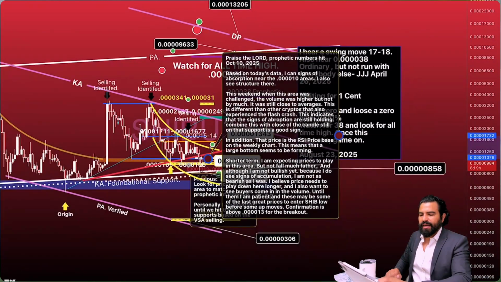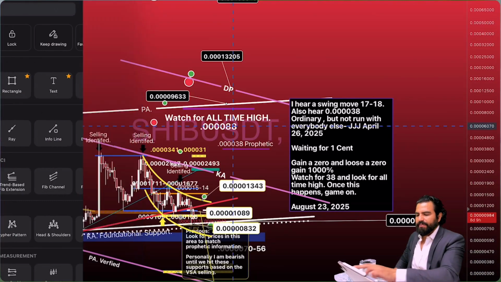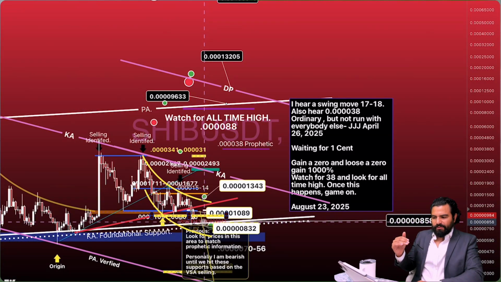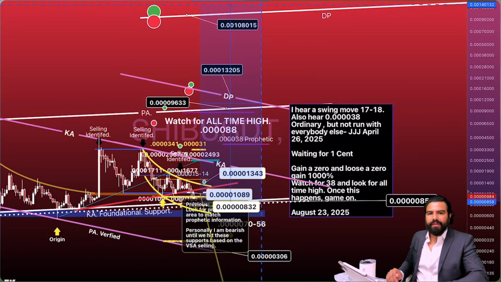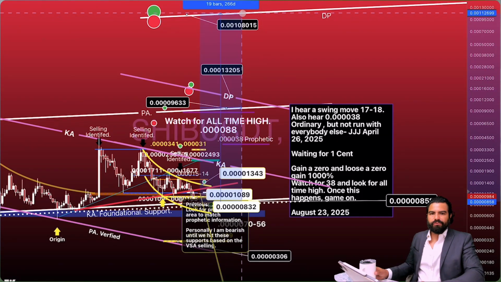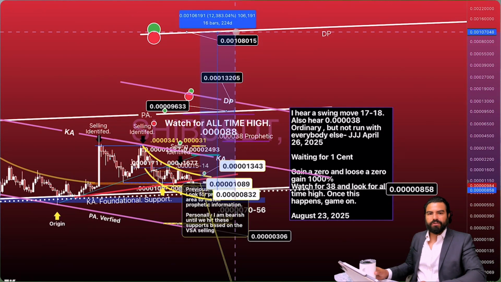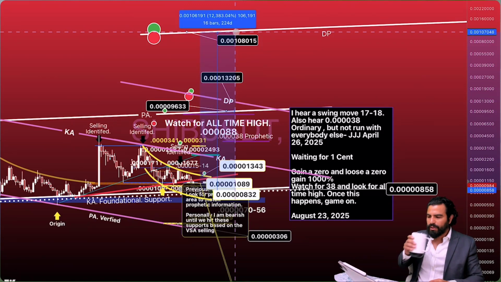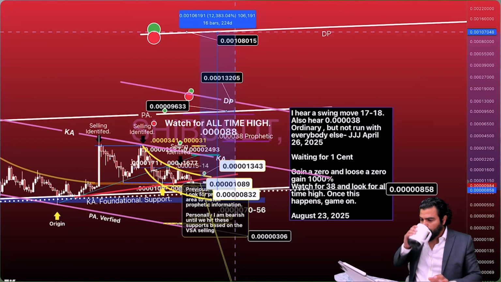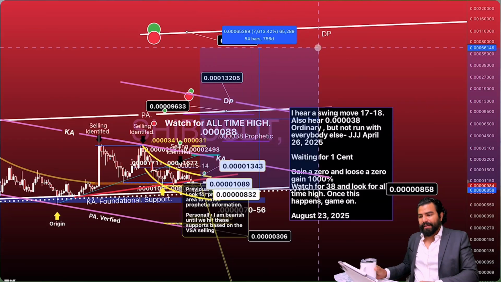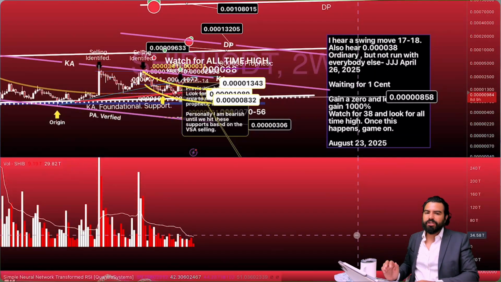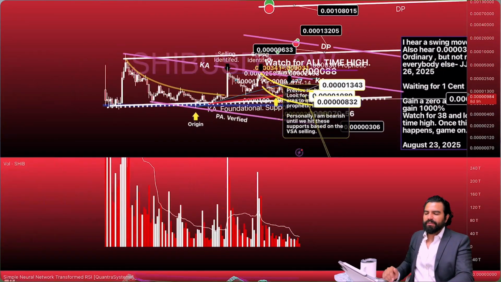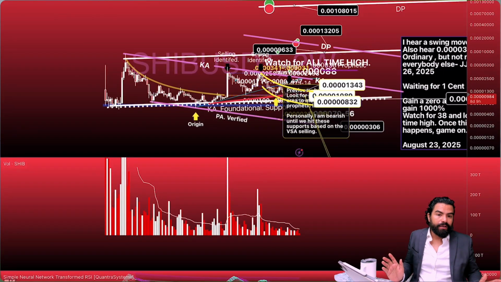The move in its entirety, if there was a measurement, and just say I can get those prices I want down here, the money that's on the table might be somewhere around 12,000%. Huge money, huge run in these areas, closer to 12,000%. Now the problem with SHIB is I'm not expecting that to move 12,000% without professional accumulation. I still don't see the professional accumulation on here. I could be missing it, but I don't see it.